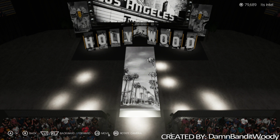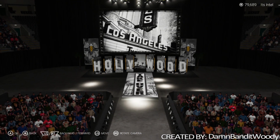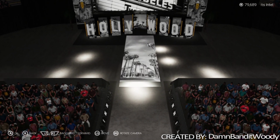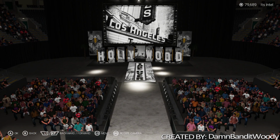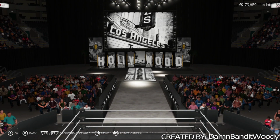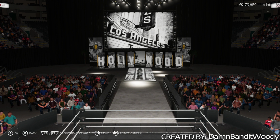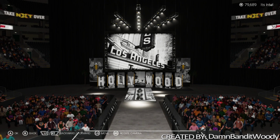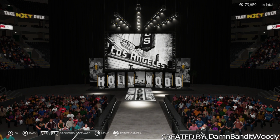I love that on the ramp there. I maybe would have went with a different ramp if you're gonna... Oh, okay. Now I see. Okay, I was like, man, I like it, but now it's like you put the takeover over top of it. Yeah, I really dig that. I love the Hollywood as the words. I love it when people do that. It's beautiful. I love the black and white theme with the very subtle yellow. It looks great.